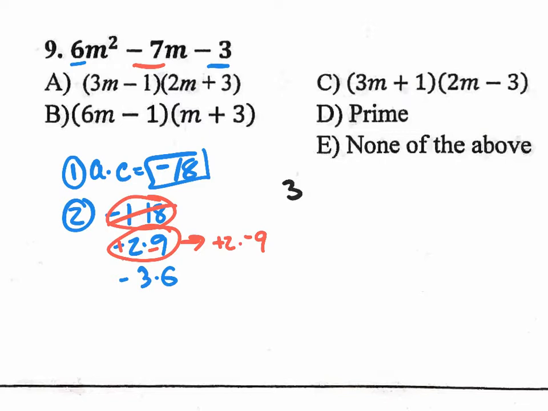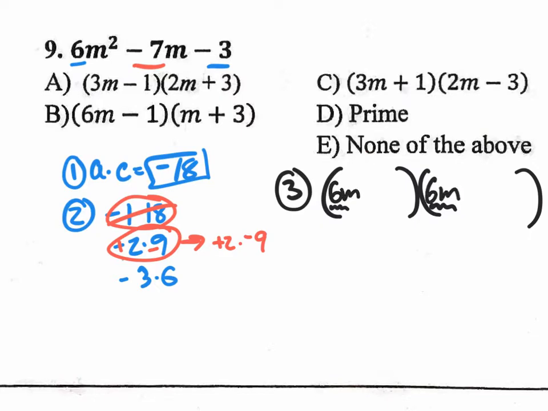Now we move on to step 3, which is writing it in our answer format. And on the first part of each of the binomials, we're going to write this AX value without the square. So I'm going to write the 6m right there and 6m right there. So 6m on both. And then we take the pair of numbers from step 2, the positive 2 and the negative 9, and plug them in right here. Again, positive 2 and negative 9 are going to be plugged in right here. Now, if you think you're done factoring, that's incorrect. Once again, because 6m times 6m is 36m squared, not 6m squared.